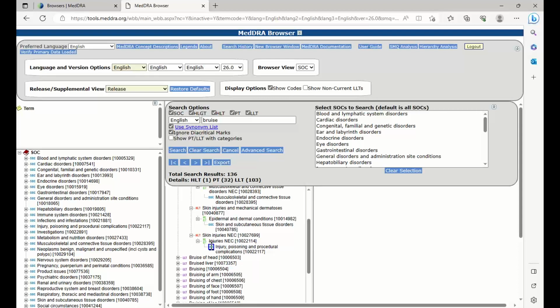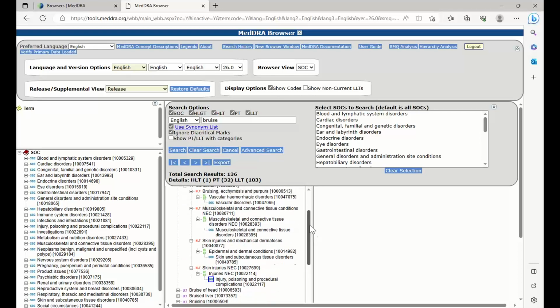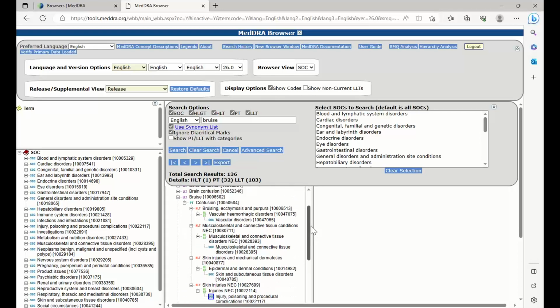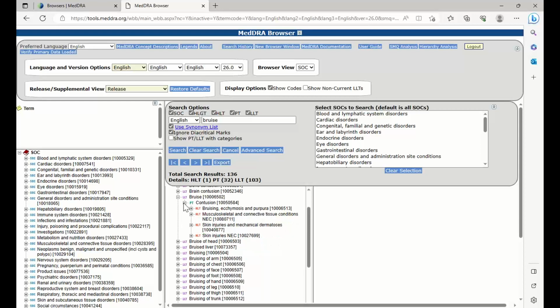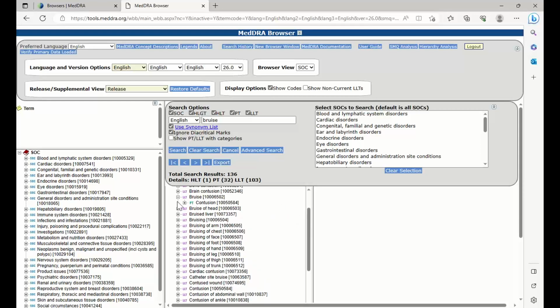And you see that blue box that we saw earlier around the SOC, which denotes that the injury SOC is this term's primary path. As you can see, this takes up a lot of room on your screen to keep opening these and checking, and it might be a little more time consuming. So I'll collapse them all and show you a different way. We will collapse it even further down to the LLT.